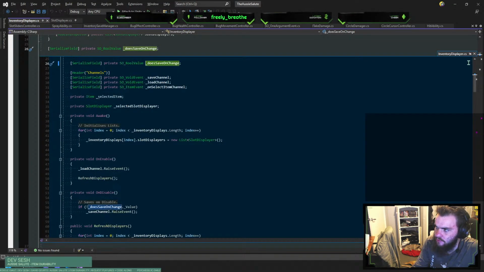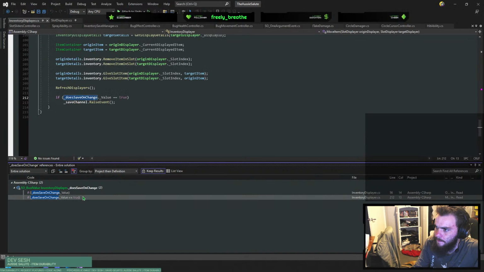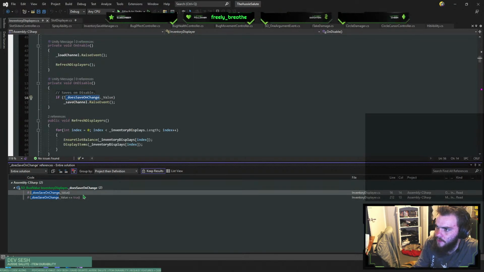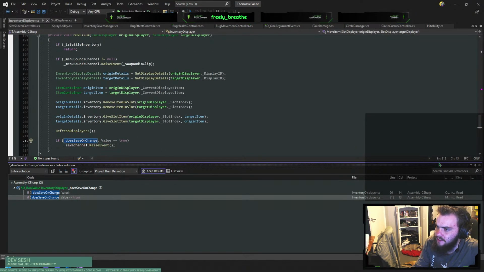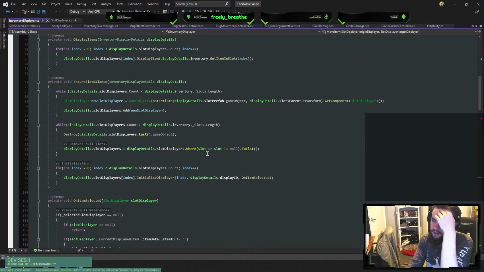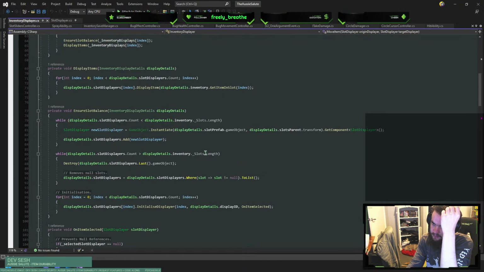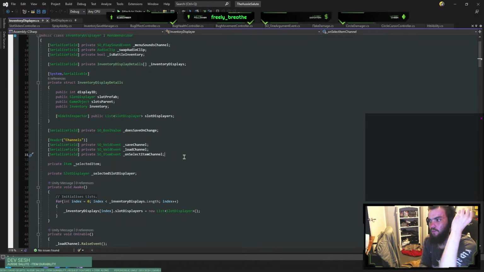This is move the item, we raise the event. Okay, so what we need to do is practically we need to listen to this. And we need to listen to a different event. And that event runs anytime the item is changed.